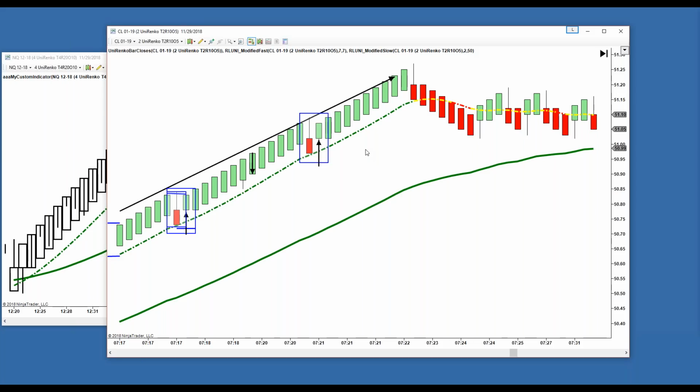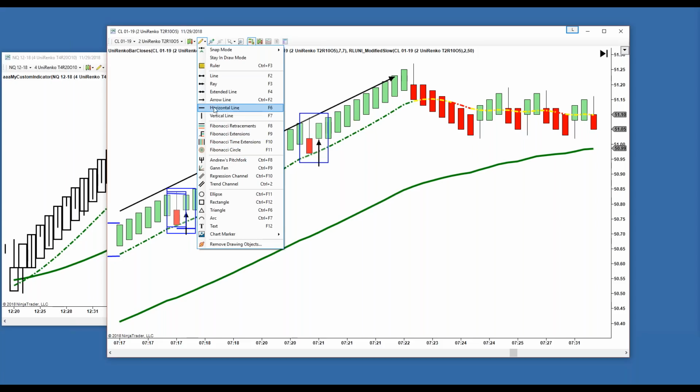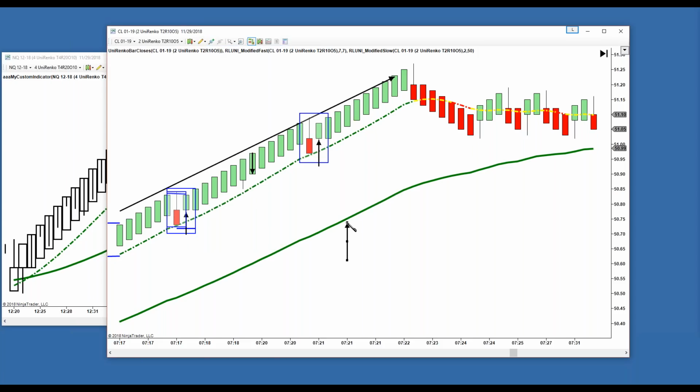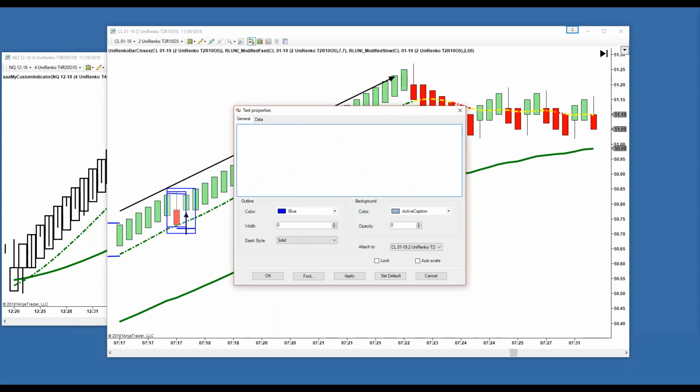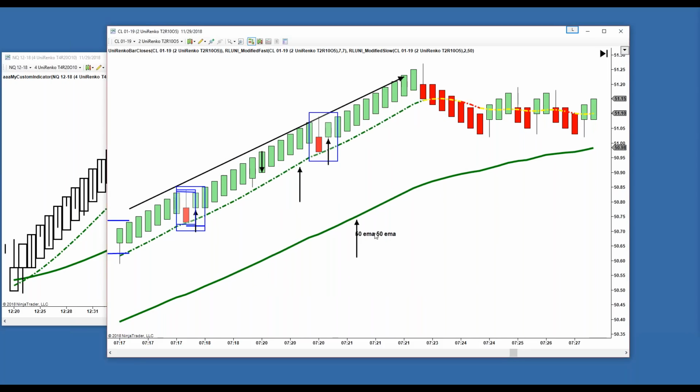Now, as part of the special, I want to show you these two moving averages. These are very unique. And I think they will improve your trading too. And then I'm going to show you actual Unirenko, hybrid Unirenko. This is not a 50 SMA. This is a 50 EMA of a 50 EMA. The calculation is done twice.